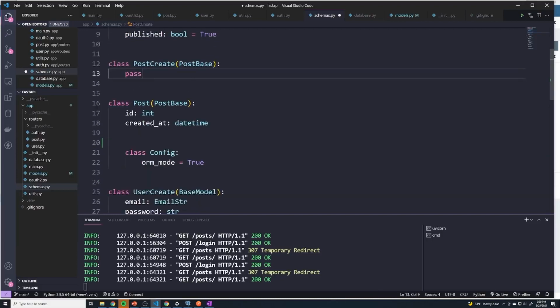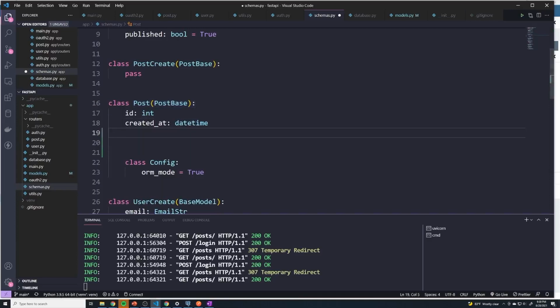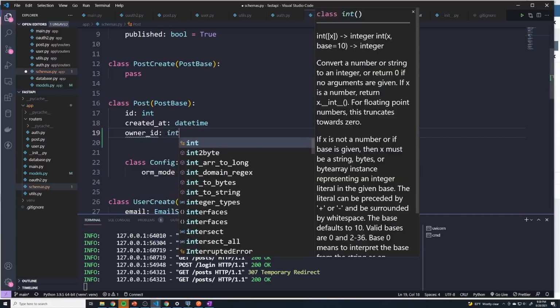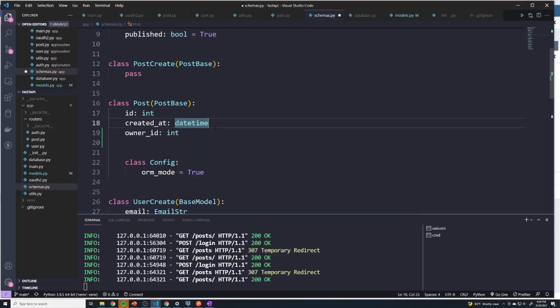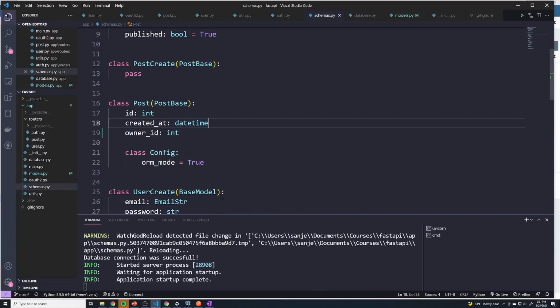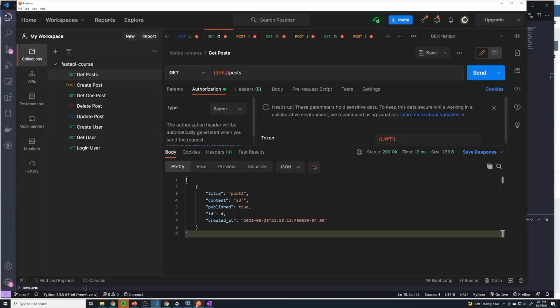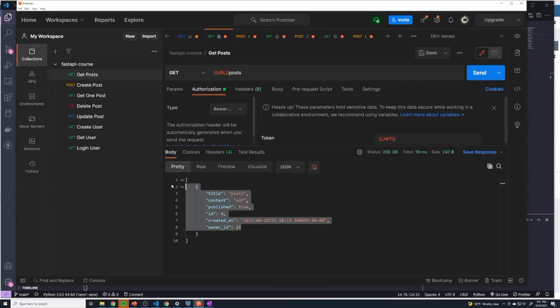We're just going to do it for the Post class, which is the one responsible for sending the post out. So I'll add a column here and call it owner ID, and I'm going to say that it's of type int. All right, let's save that and see if that makes a difference. Let's hit send. Now we can see that we get the owner ID. And that's really all the changes we have to make.